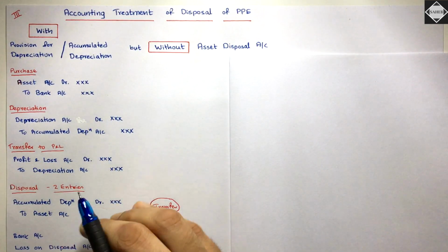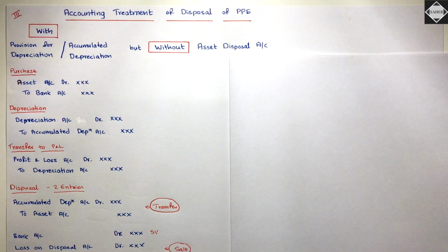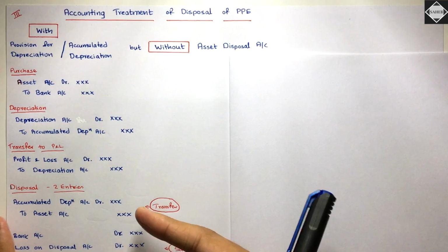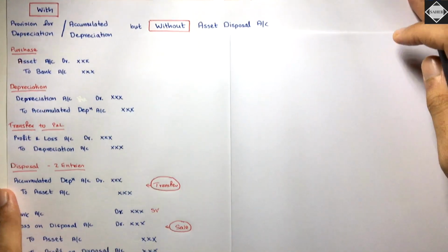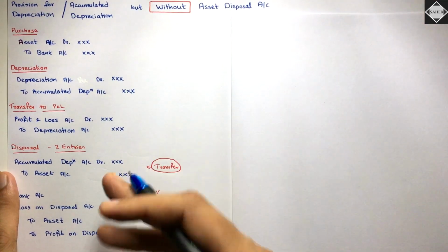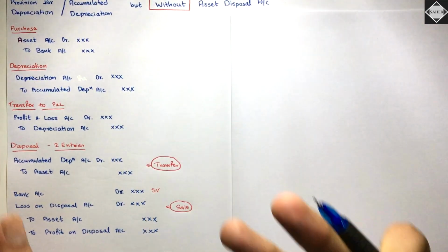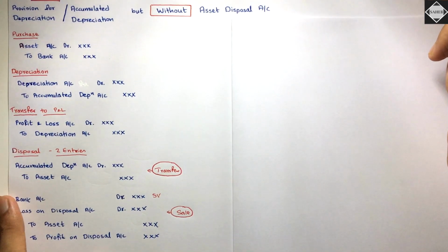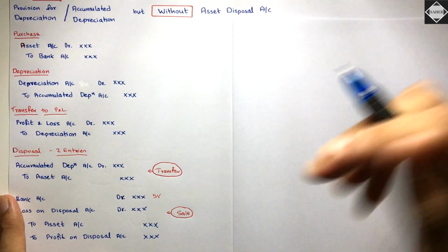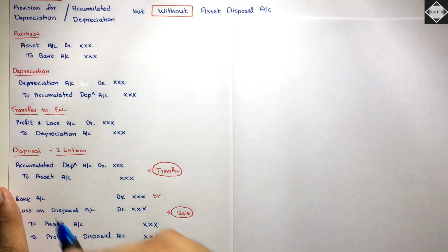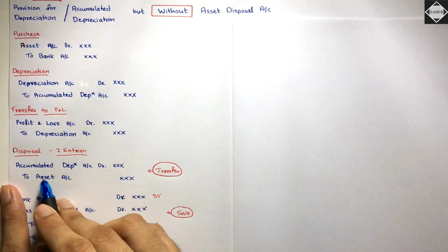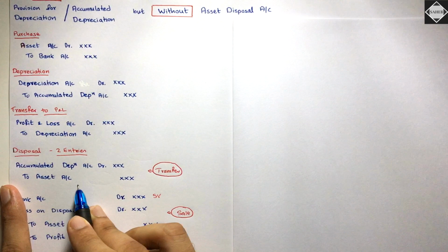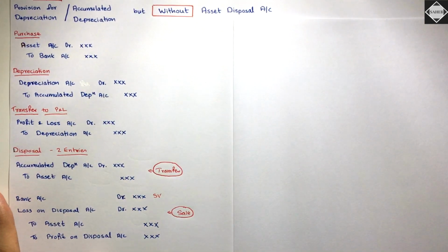And then come to the main part, that is the disposal. Now what is happening in disposal? Here in disposal you have two entries. Okay, on the date of sale actually you'll be passing three entries, isn't it? One entry is over here now, the depreciation entry. You have charged the depreciation on what? On the asset which you have just sold. Now here what's happening? What is this? Accumulated depreciation account debit to asset account. What is happening over here? You have to understand properly.